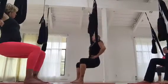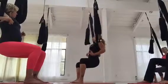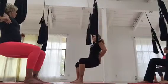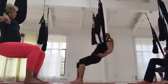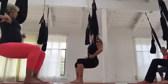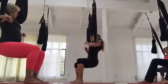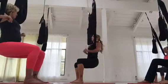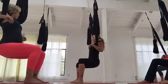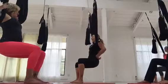Okay, so from here, the whole reason I like to use the swings is for the therapeutic value on the spine. We want to create space in between the vertebrae. If we're pressing our legs forward and then pressing our pelvis forward, our spine is not releasing straight down to the ground. So we want to traction the spine out of the pelvis to create more space in between the vertebrae. And we're letting gravity do the work. Now, obviously, after spending about a half hour like this, your arms are complaining instead of your back complaining, right?